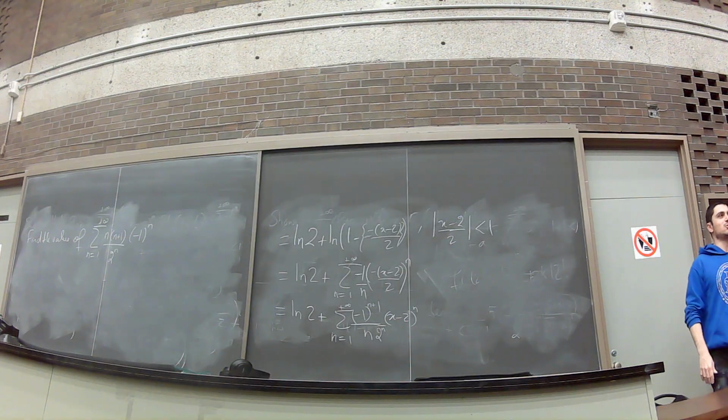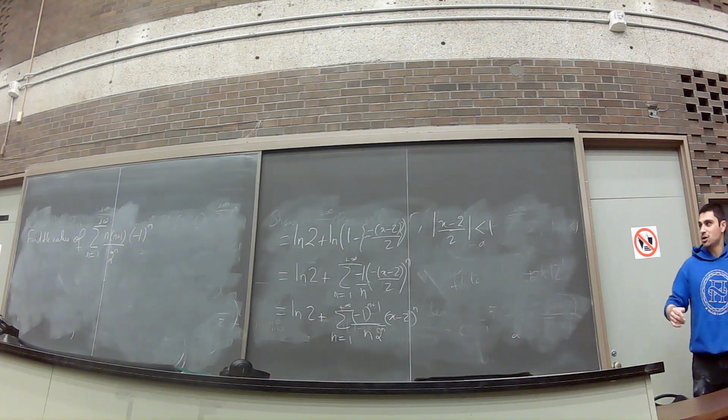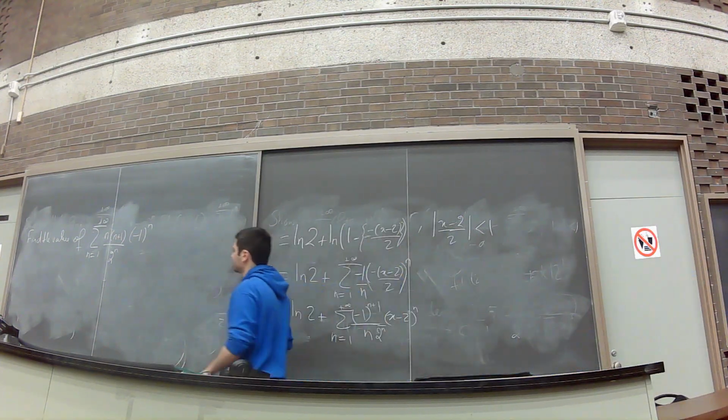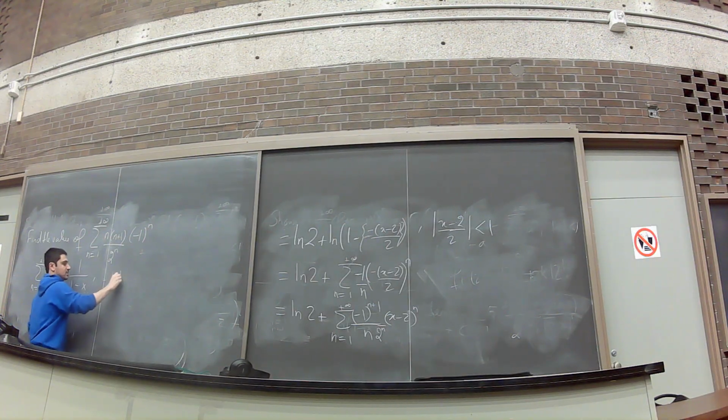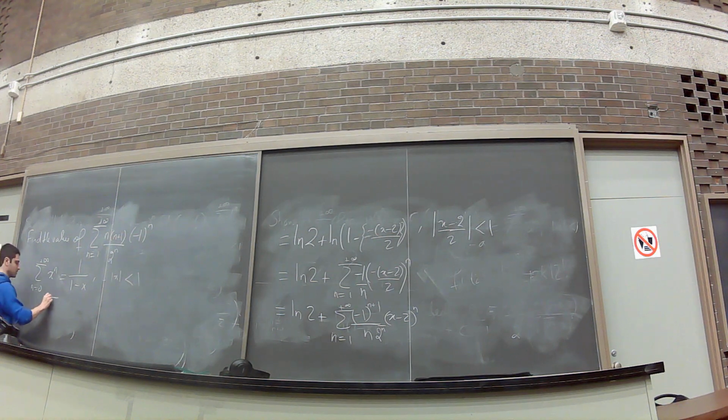What's the best series that you know? The geometric series. Let's start with the geometric series, for absolute value of x strictly less than 1. Now what you really need is an n plus 1 here, right? The idea is that you want an n plus 1. So I multiply by x on both sides. Very good, thank you.